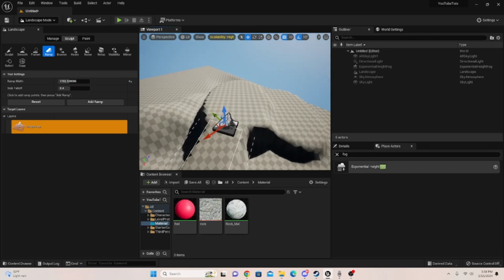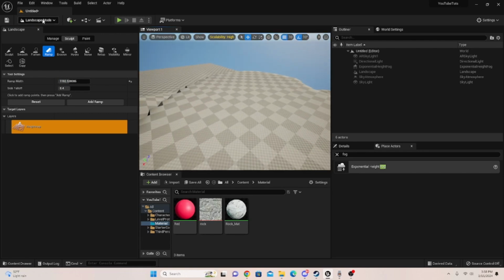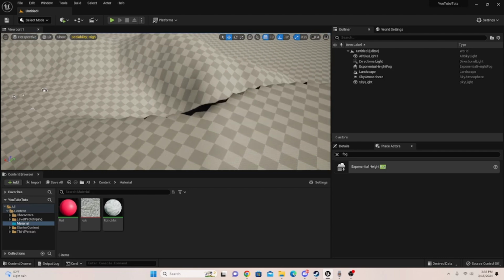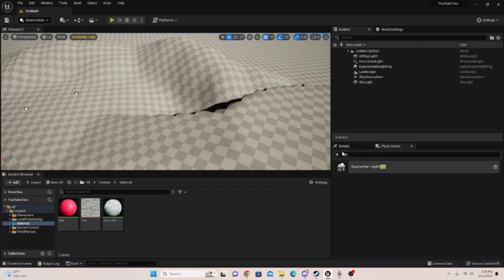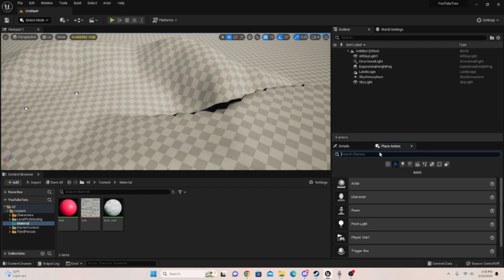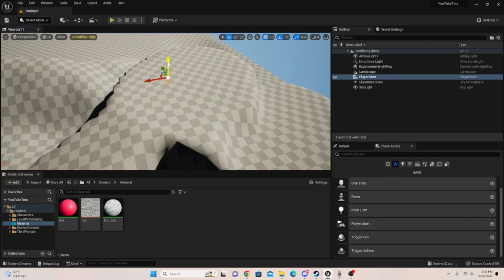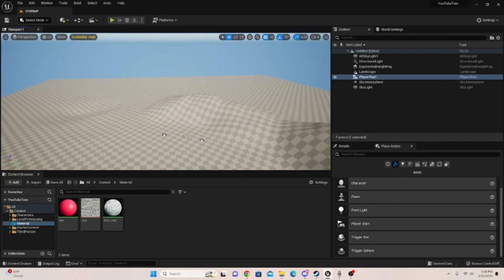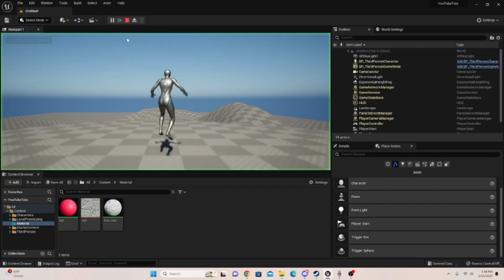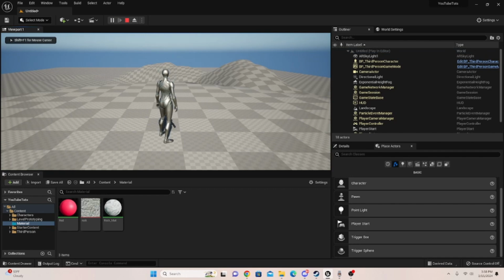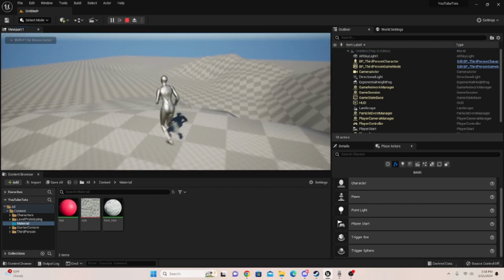Now we can test out this map. Just going back to select mode. Let's say I want to start over here. Go ahead and get a player start. So go to basic and just get a player start and drag it wherever you want, and then just put it up a little bit like so. So your challenge is to make a really quick little landscape that you can move around in and have fun, mess around. It's very easy, it's very fun to do, like so.